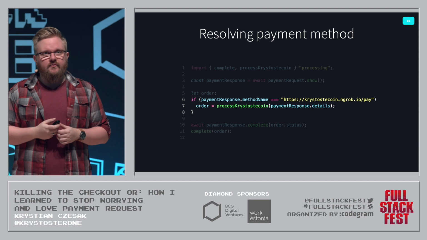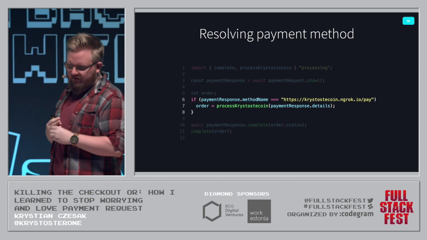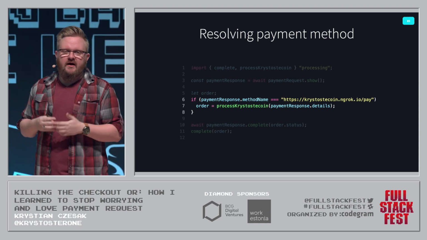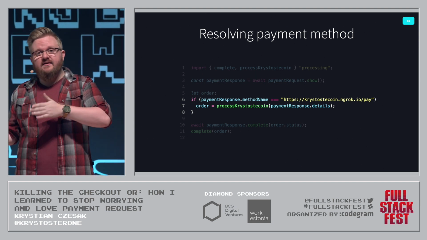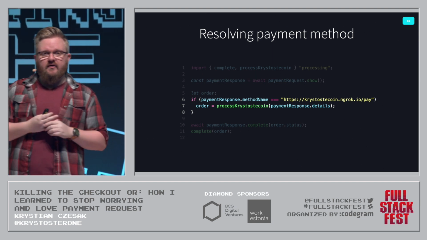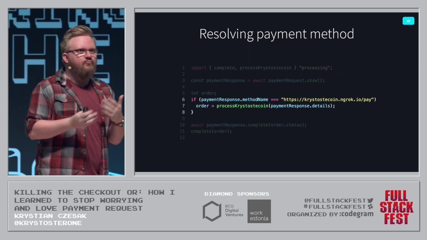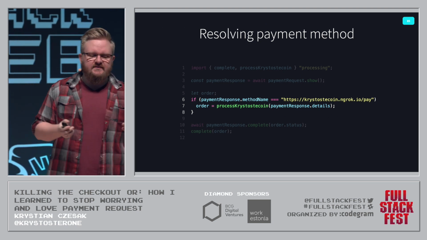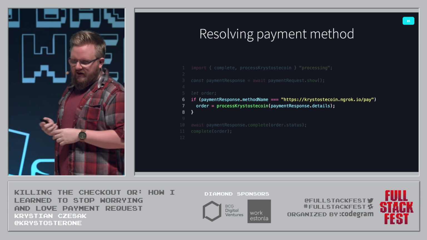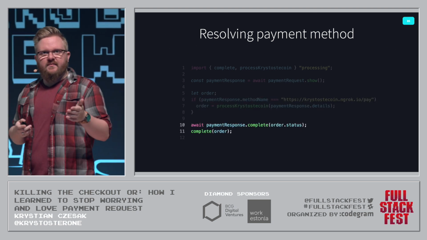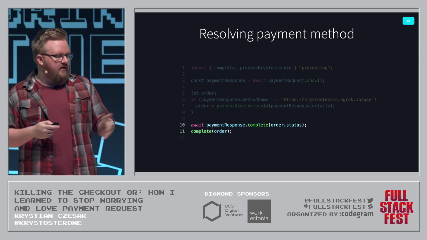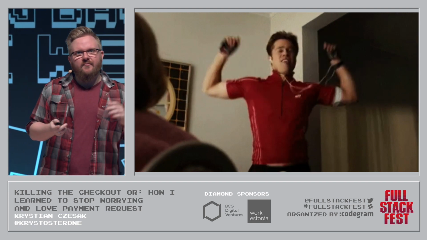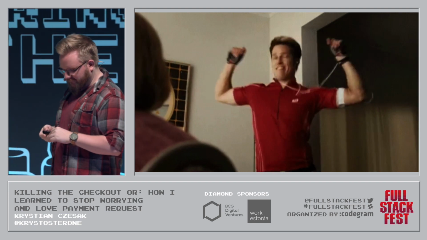And rather than the user selecting basic card or something that gives you back basic card, well, you now check for the method name and you process it however you want to do this. Remember, the processing in this case has been done on the checkout page. So all you want to do probably here is reconcile your order transaction or some orders so you can have, say, a unified ledger in your system. From this, you get back an order still, and then you're able to complete the payment response, which actually closes the sheet of PaymentRequest, and then redirect back the user to the thank you page. And that's how you actually create a payment web app through Payment Handler API.